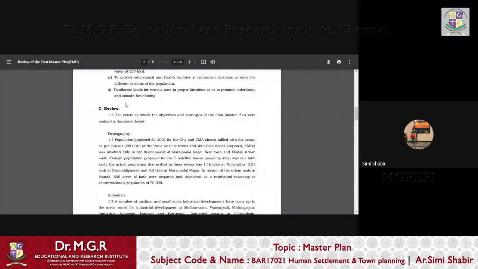And now let us see, that was the proposal, the strategy proposals, and let us now have a look at the extent to which the objectives and strategies of the first master plan were achieved or realized, because we knew the focus was on dispersing the population and also for the overall development of the CMA by giving importance to the roads, the railways, the mass rapid transit systems, the decentralization of the CBD, to improve the water quality and quantity, the education systems, facilities, etc.